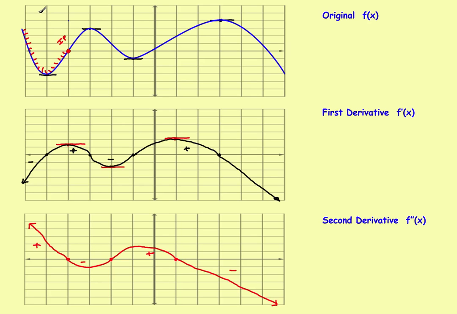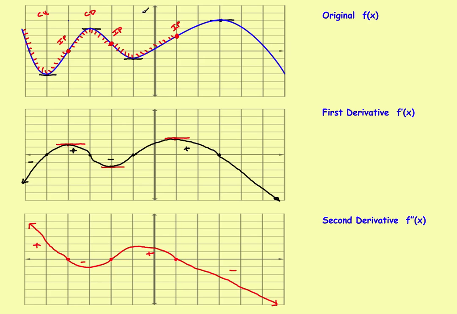And notice that the graph in here is concave up. Then it switches to concave down in here, and it stays here until it gets, say, to right here. There is an inflection point, and in this interval, it's concave down. Then it switches back to concave up in this interval, and it seems to be concave up until about right here. So in this interval, here's another inflection point.